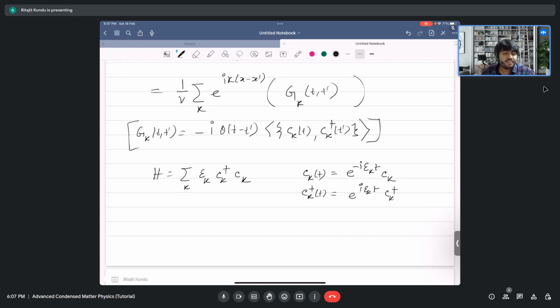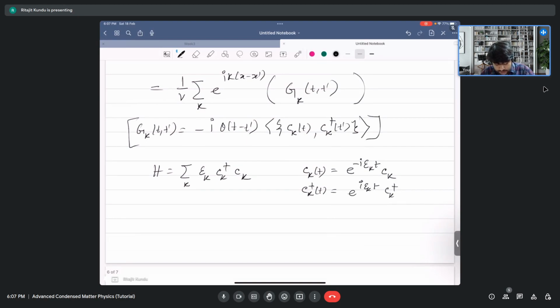So this is the simplest single band Hamiltonian that you can think about, and the epsilon_k can be something we don't care about now. So for example, epsilon_k can be 2t cos k that we have for just a single chain, or 1D chain, or something like that, but we don't actually care about that now. So now as soon as I've written this, I can actually plug this thing into this, right?